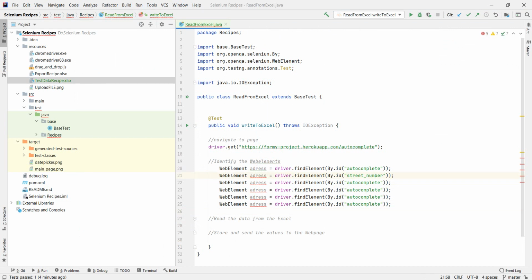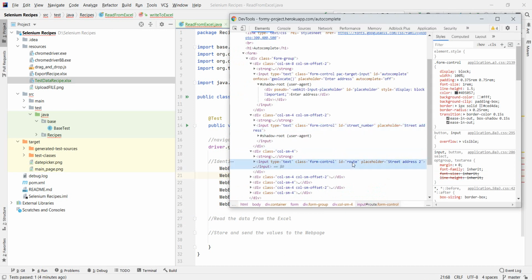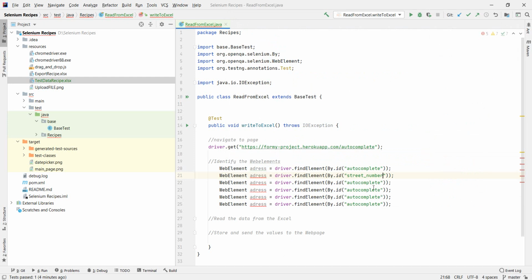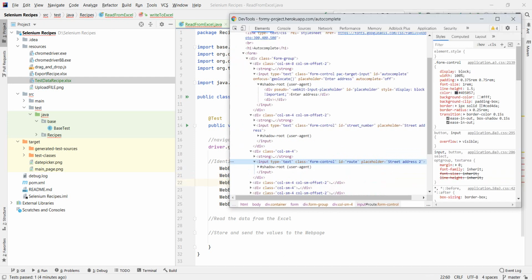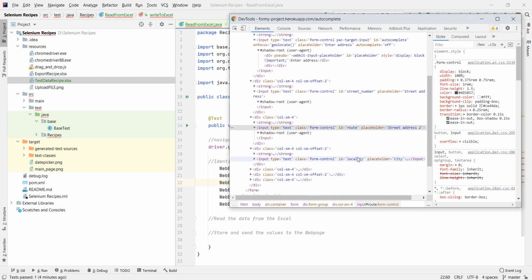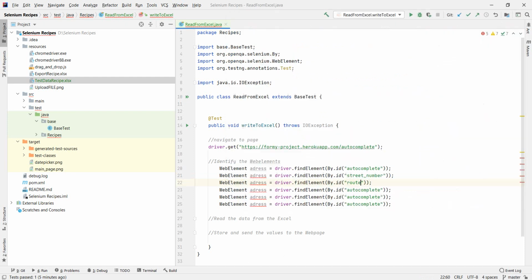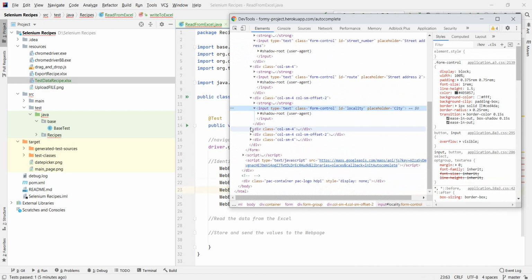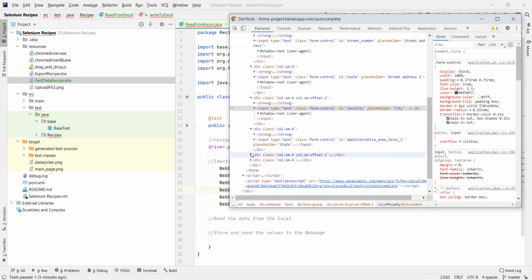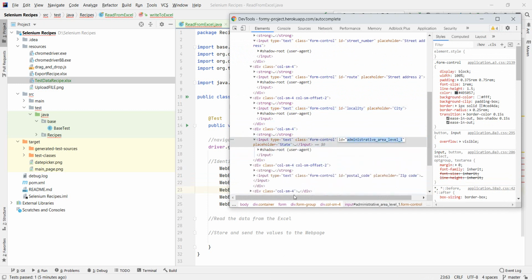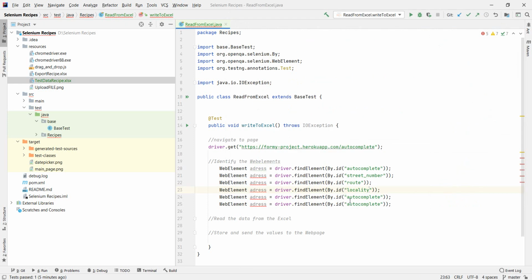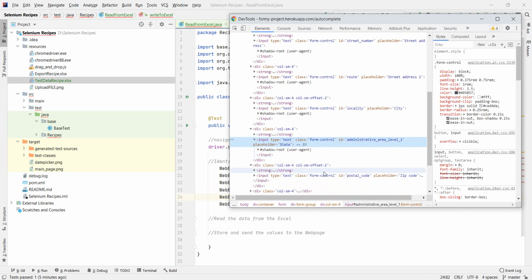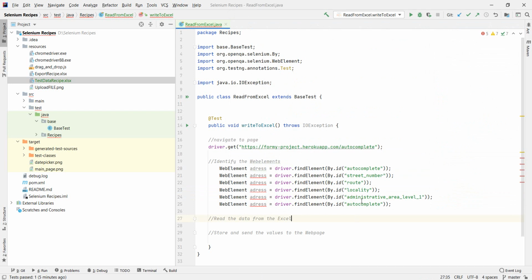Okay, and afterwards we have route. And after the route we have locality, and after that administrative area level 1 and postal code. Okay, and postal code. Perfect.